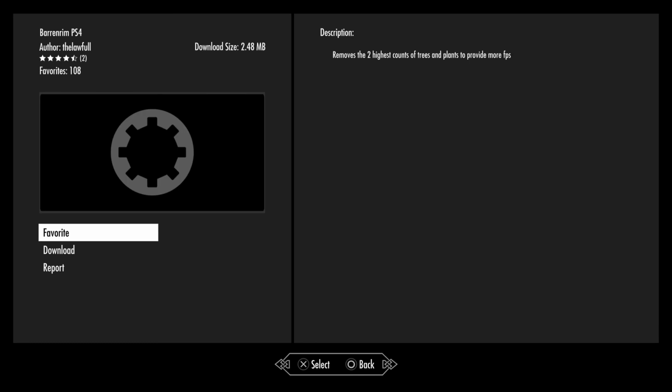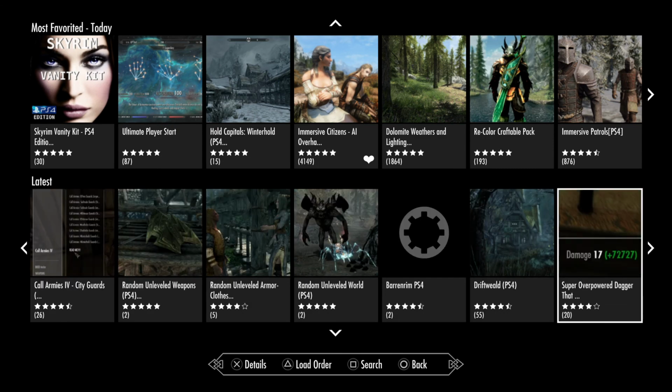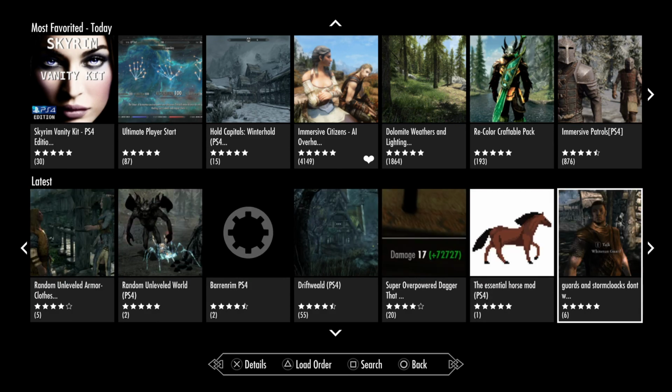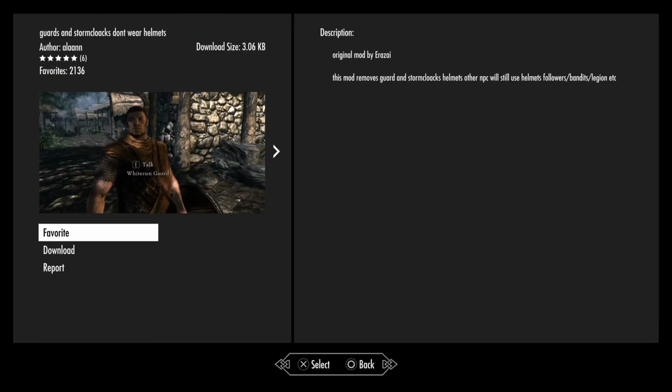Barren Rim. Removes the 2 highest counts of trees and plants. Okay. Driftweld is player home. I covered that last time. Super overpowered dagger. Okay. This essential horse mod. Guards and Stormcloaks don't wear helmets.